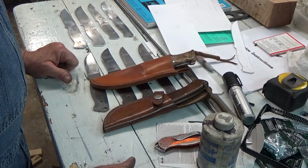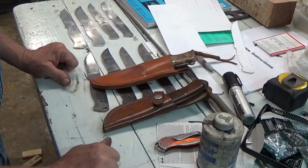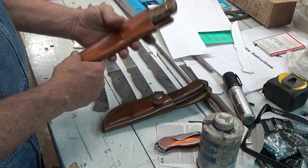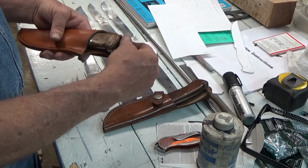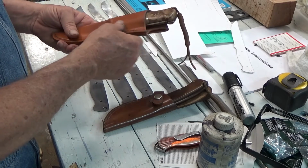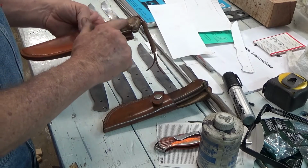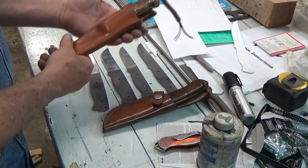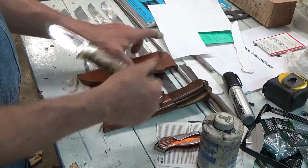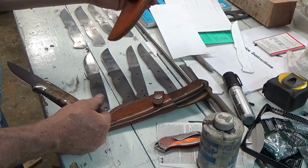He took the knife, he used it a few times, and I noticed him writing at the office one day, and I went, "You're left-handed." And I got it back from him, and plus the other sheath I had made was a Kydex sheath. Some guys make Kydex sheaths for all of their knives, and I have decided from now on, for several knives ago on, if it has a nice wood handle, it's going to get a leather sheath, particularly if it's a hunting knife. So I did go ahead and make a left-handed sheath. That's a little drainage hole there, in case he gets caught in the rain.